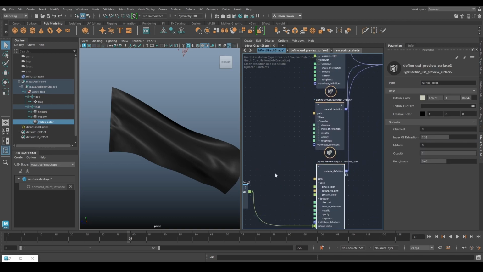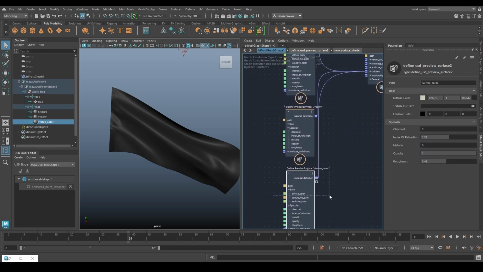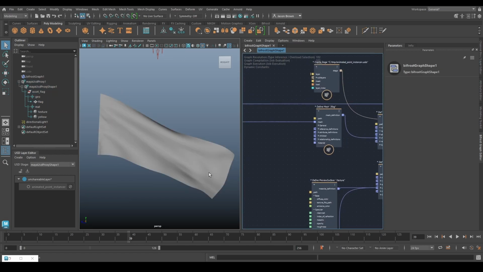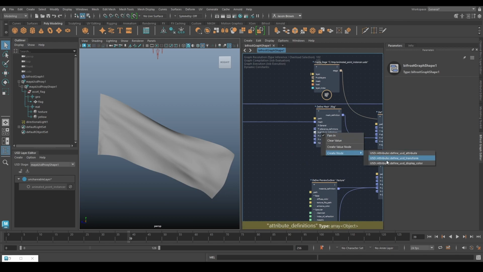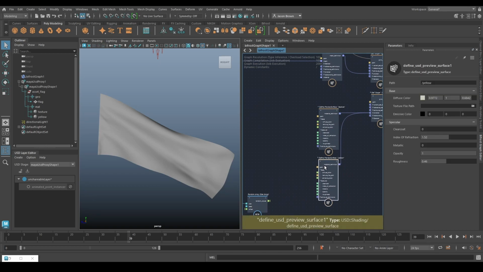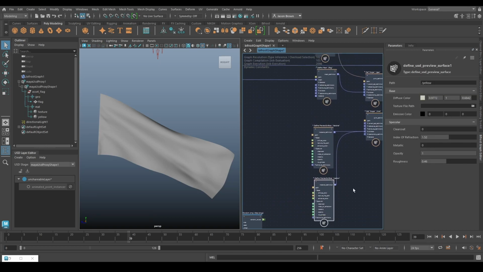So I've been away and I've come back and I've found out that we actually can't do this. I'll come back with a method that actually does work. Okay, so if we want to put vertex colors on this, which is very important for games, you need to be able to read the data off the meshes coming in to make shaders based on it, basically. That goes into a different place. That goes into the attribute definition here. And we do it by using a USD display color, but our own version of, which we've already made one of. So these will work for materials. That's a yellow material, and that's just color with these settings.